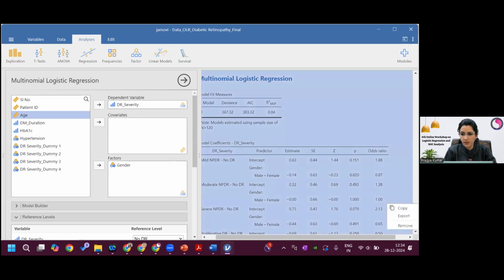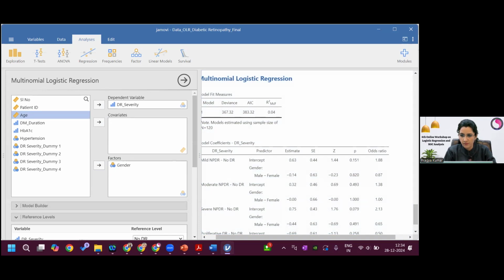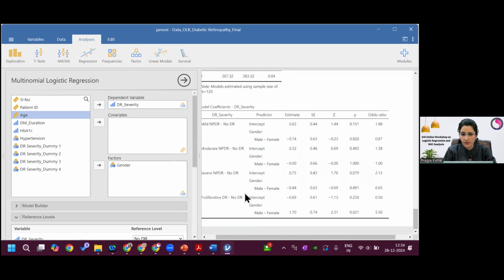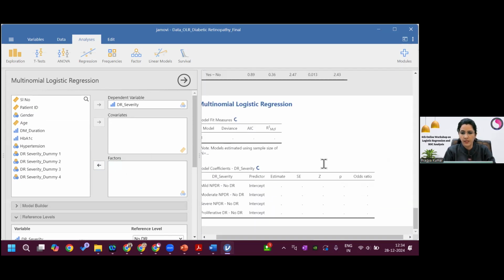If it is not significant, then I might not take this into my model. So here also you give the unadjusted and adjusted. I cannot take everything and just report the odds ratio without the p-value. No, I don't have to do that.